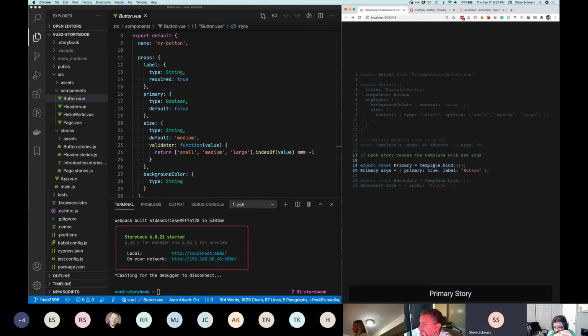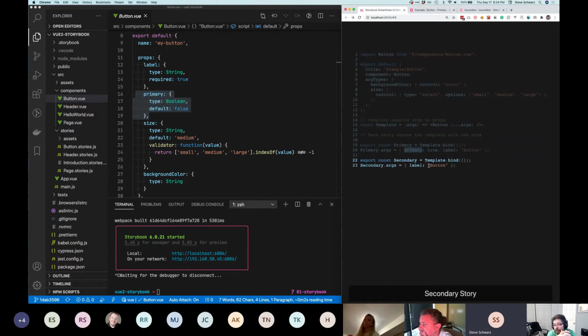It's really that simple. So you say, hey, give me a fresh template, name it something like primary, and then you define the args for it, which says, okay, set primary to true. It's this guy here. Set the label, which is required, to button. Then you could do the same thing for our secondary example, which sets the label, but doesn't set primary.